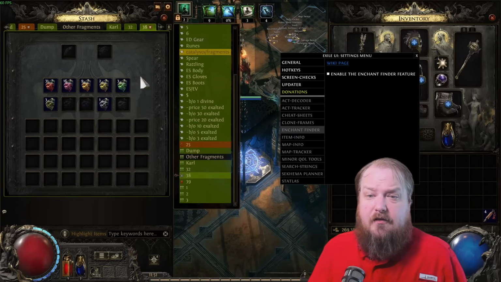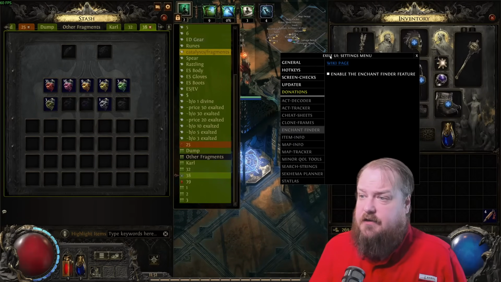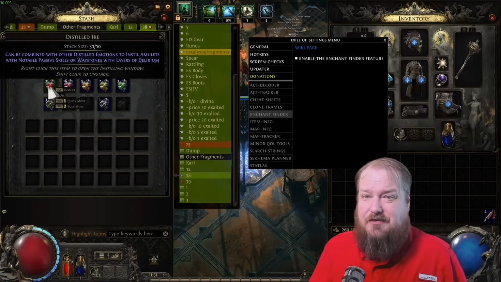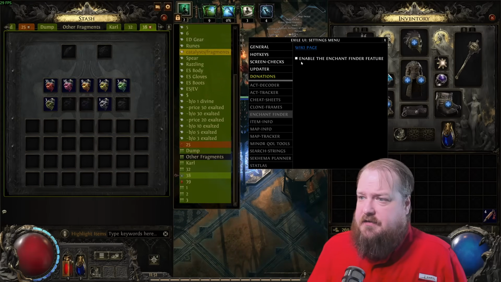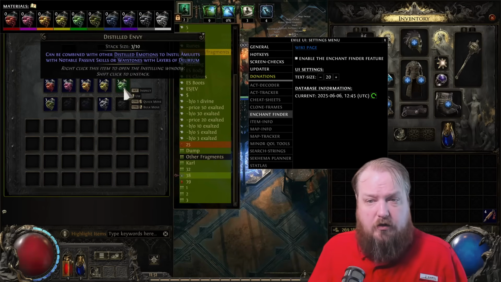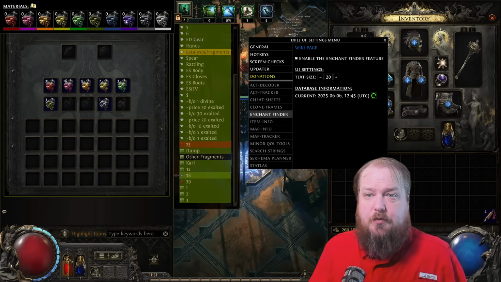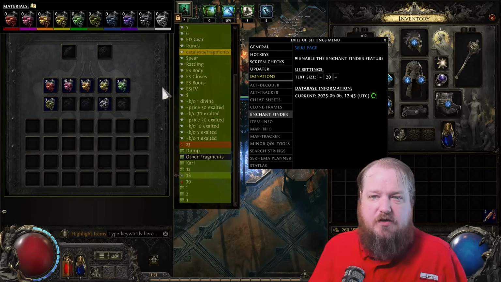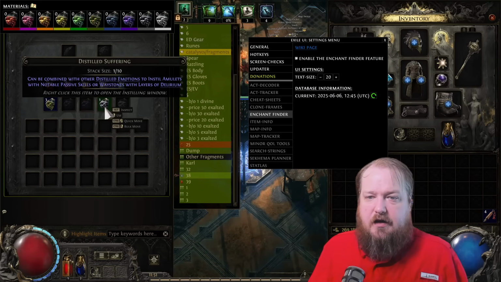Next up, we have the Enchant Finder. The Enchant Finder is useful for finding enchants using the distilled emotions. So if you check this box, then you can hit Alt while hovering over a distilled emotion, and it will pull open this list. It is also available with a button up here if the list isn't opening for you for some reason.